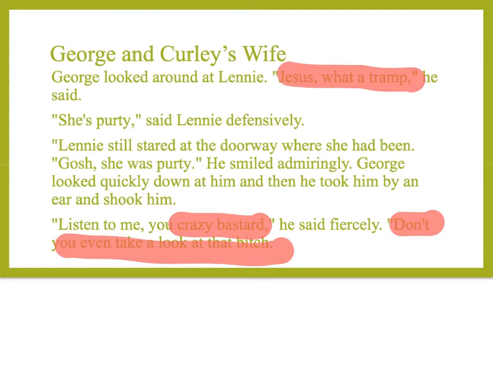And so the words that he uses to describe Curly's wife are all negative, they're all abusive, and they're all linked in many ways to her sense of being a sexual threat. What a tramp. Now, a tramp is a woman who would have lots and lots of relationships with men. Look at that bitch. Again, it's an abusive term for a woman, perhaps suggests that sexual threat as well. So when George is introduced to Curly and Curly's wife, the language that he uses is negative, it's abusive, and it results from the understanding that George sees both of these people as a threat.